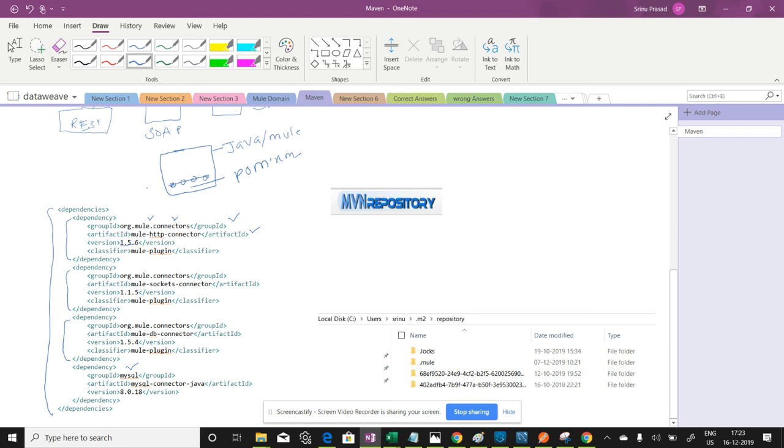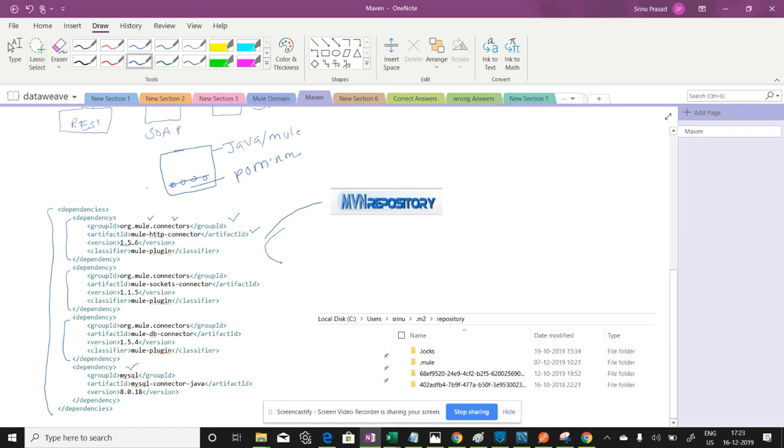Now what happens when you run this project? This pom.xml file will be executed. It understands that it needs these jar files, so these jar files are downloaded from the Maven repository. There is a Maven central repository on the internet. The jar files are downloaded from the Maven central repository to your local repository.